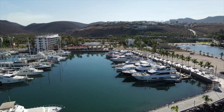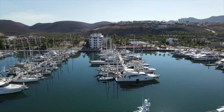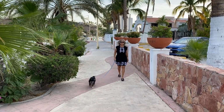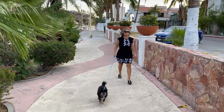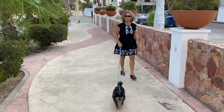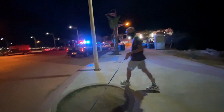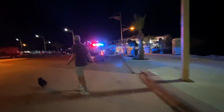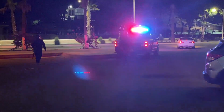Fortunately, we've still got our little apartment here at the marina for about 3 more weeks, and in the meantime, we're enjoying the pause. Bubba still gets lots of walks, although we can't walk him much at night anymore, as the rising COVID infection rates in the city have caused the police to shut down the Malecon starting at about 8 p.m. every night. It's a bit disconcerting to see the police mobilizing outside our building every night, but we're glad the city is taking the pandemic so seriously.